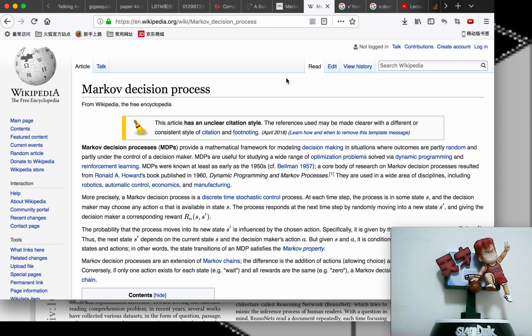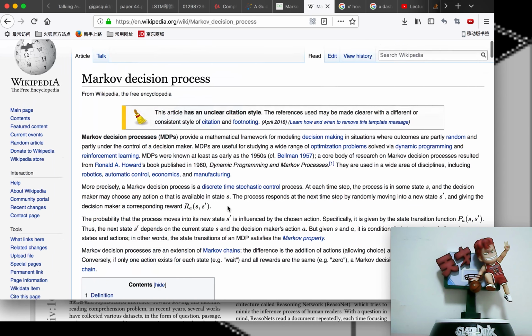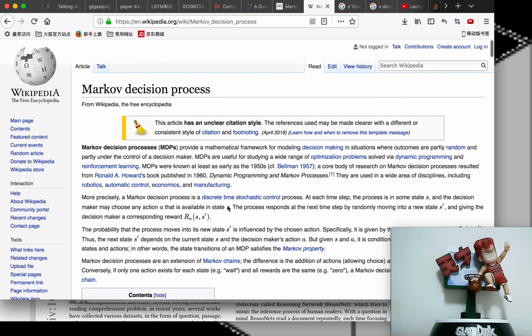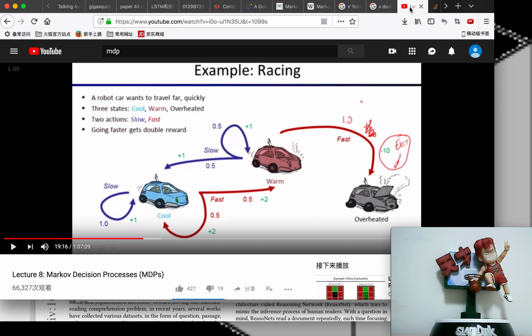In this video, I'm gonna give you a brief introduction of Markov decision process, MDP. If you Google yourself, probably there's a lot of tutorials and definitions out there, but I think many of them are quite hard to understand. So I just want to put it in a simpler and more straightforward and intuitive way. I'm not jumping directly into all those math equations and symbols out there. Just give you a simple example here.